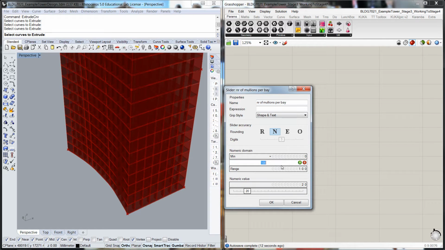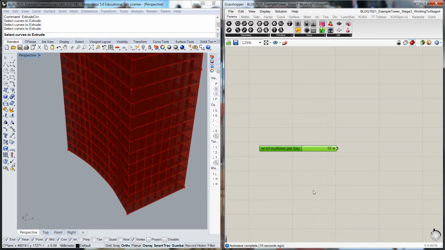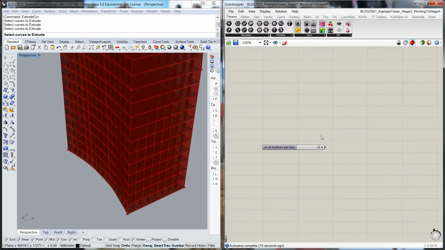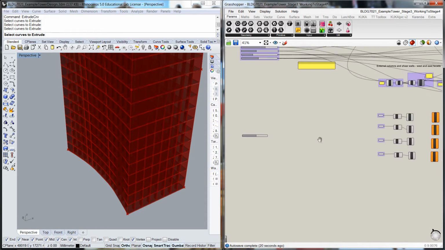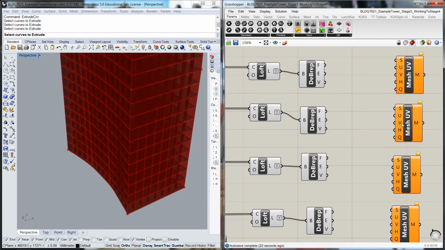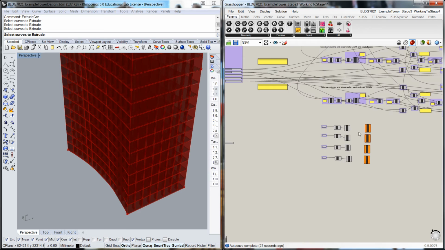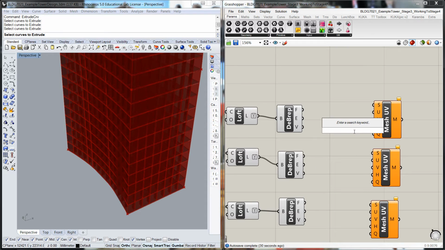We don't want 100, so let's just dial that back to, say, 12. Okay, and this is going to be a multiplier when we get into the V value through there. So we'll get a multiplier.